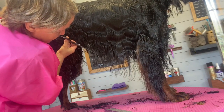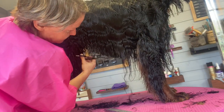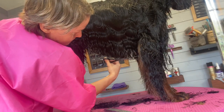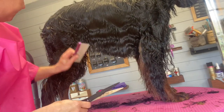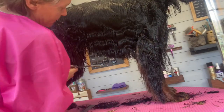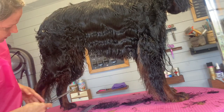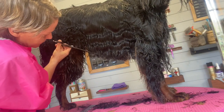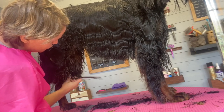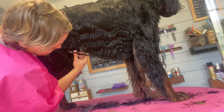On there. Stay. And you want the gentle, deepest part to be just behind the elbow, and slightly come up, curve into the waist. Easier said than done. Stay. There will be some tidying up to do when he's dry.